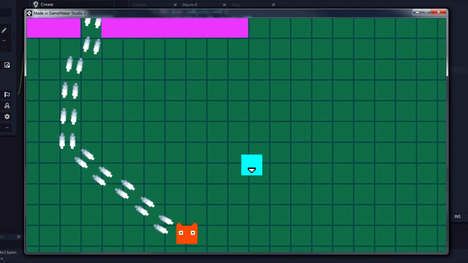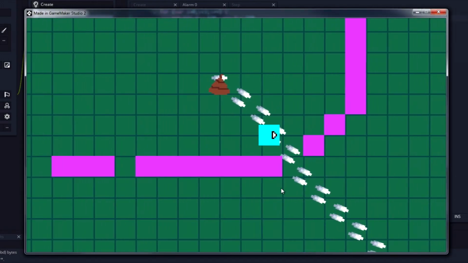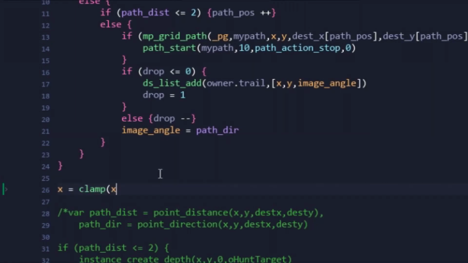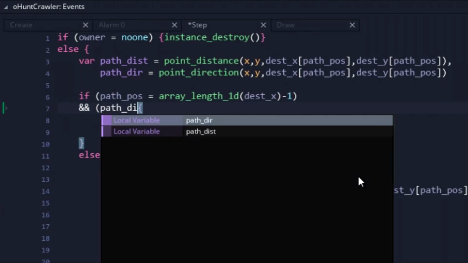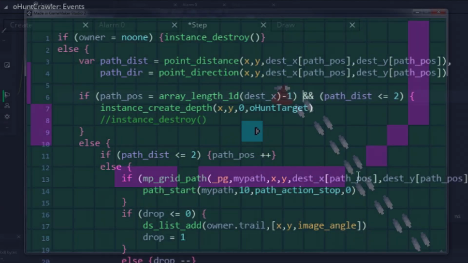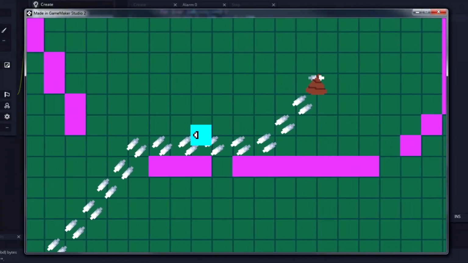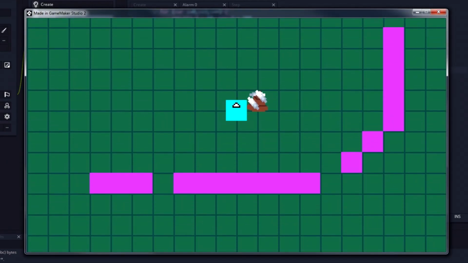line to the end. However, not all was great, as sometimes the crawler would destroy itself at the end of the path but not spawn the target. To make sure the trail wouldn't go off screen, I restricted the crawler to stay within the boundaries of the room. I then realized I forgot to check that the crawler actually reached the final point and not just in value. However, the main culprit seemed to be the trail reaching the edge of the room and just not knowing what to do. Also, sometimes the crawler would just spawn and not move at all.